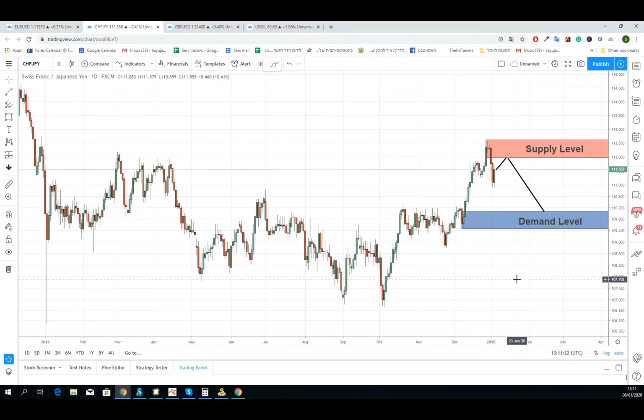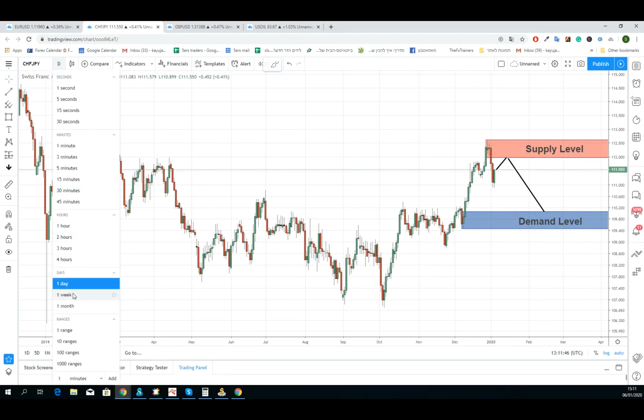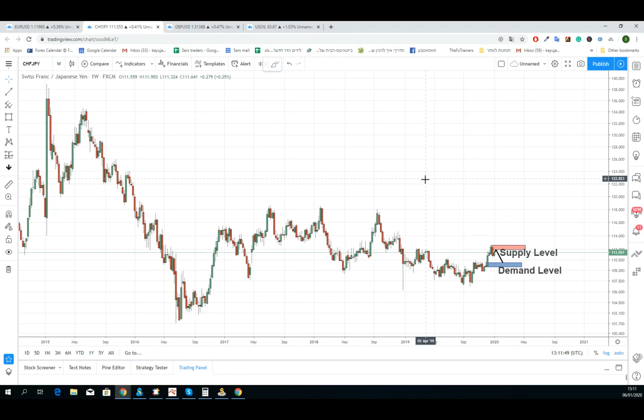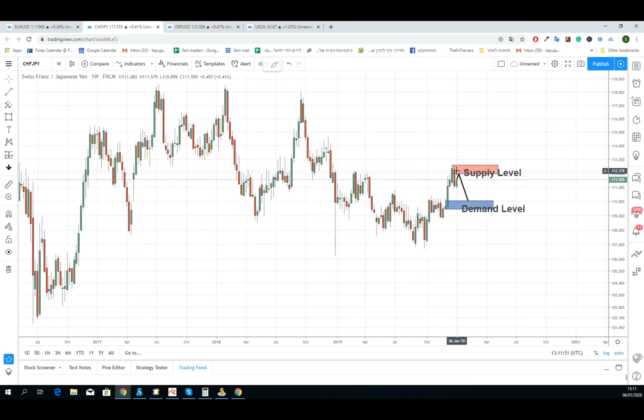This demand, of course, is a kind of long-term analysis. It's for swing traders or long-term traders. Okay, and this demand, of course, is not only the target for this sell position. It can be a great level for a buy position, because for the long term, the price, as you can see, is still bullish, even if we look at the weekly chart. As you can see on the weekly chart, the price is still bullish.